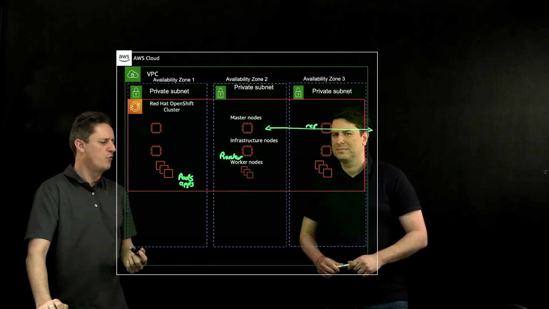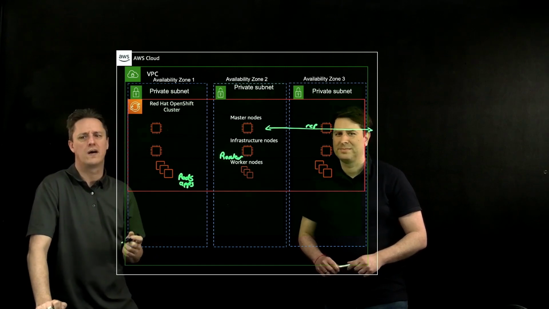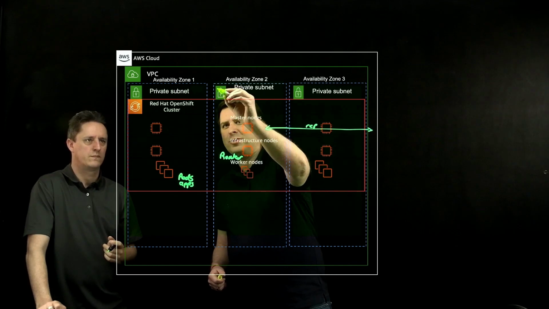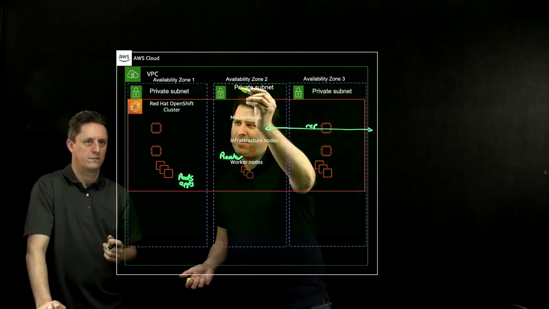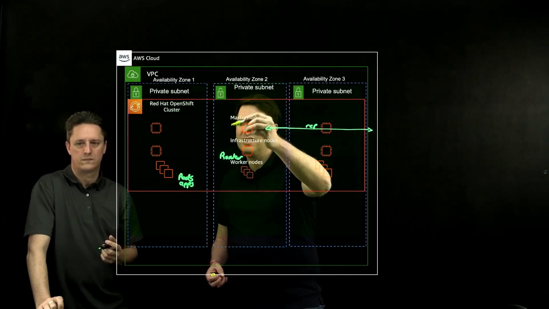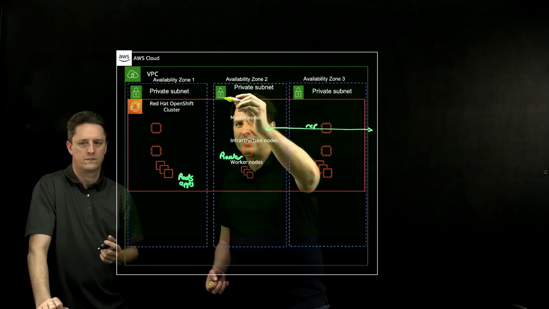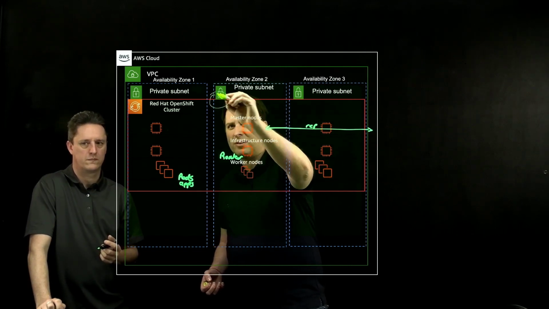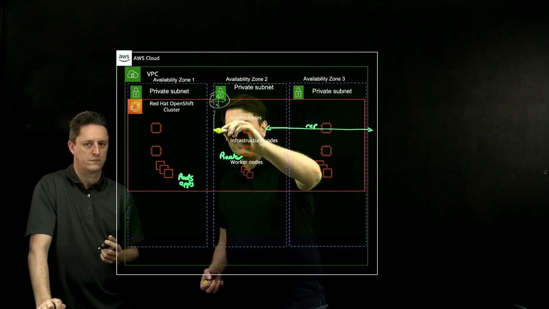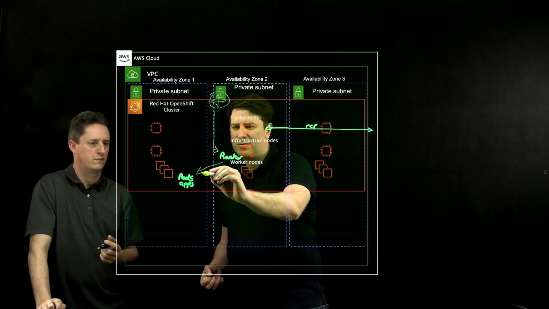You are going to come through some sort of entry point. So I'm assuming an AWS load balancer somewhere. Yes. Where would that sit typically? So this would sit on your subnets, in either a public subnet if you're exposing your cluster to the public internet, or it could be on a private subnet if this is a private cluster setup. But it would essentially have a load balancer here that would be talking to your infrastructure nodes, to your OpenShift router, to redirect the traffic to your pods.